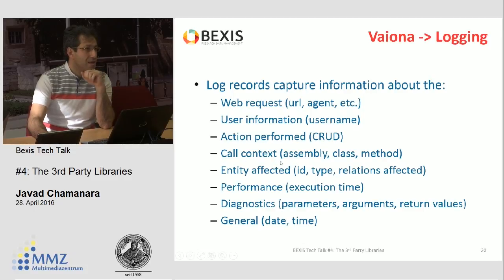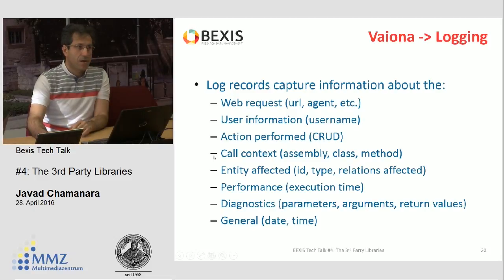Call context is also automatically captured and logged, so that you know this method was in this class, in this assembly, and the version of the assembly is also part of the call context. So if you have multiple versions of that assembly, or there are similar class names in different assemblies, you can differentiate between them and easily locate the item or the method that you are looking for.